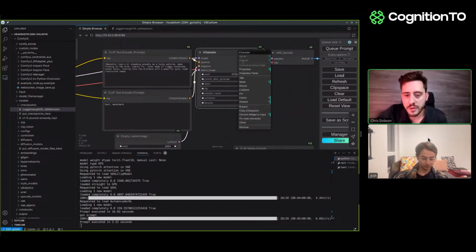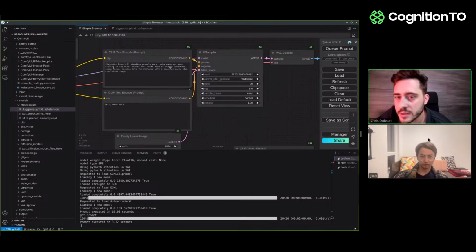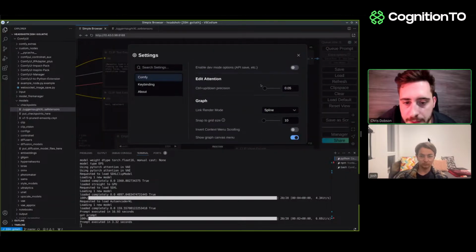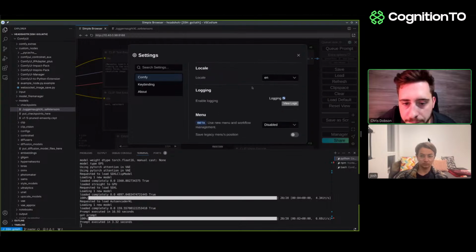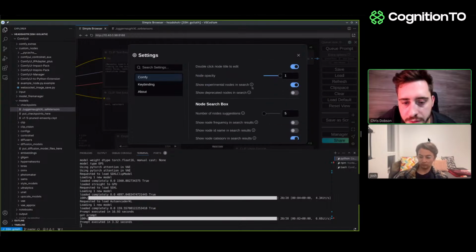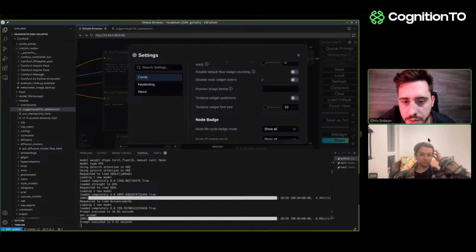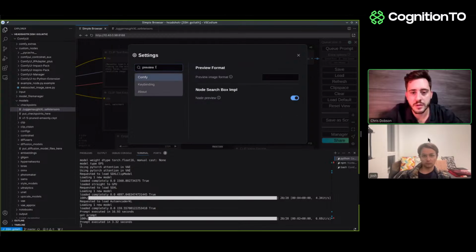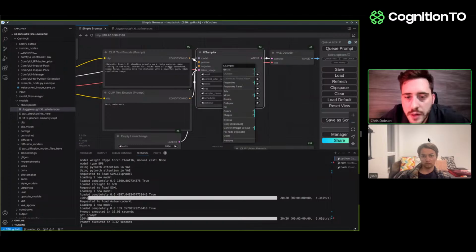Now, there's one cool thing that I can do under preferences. There's a preview, and I can turn on properties.